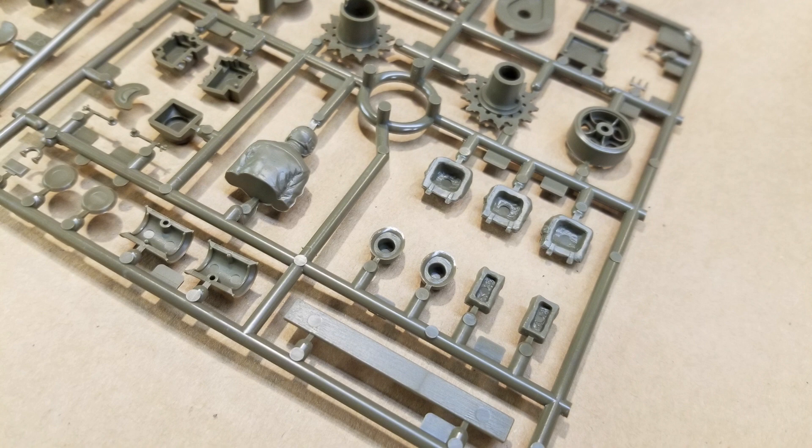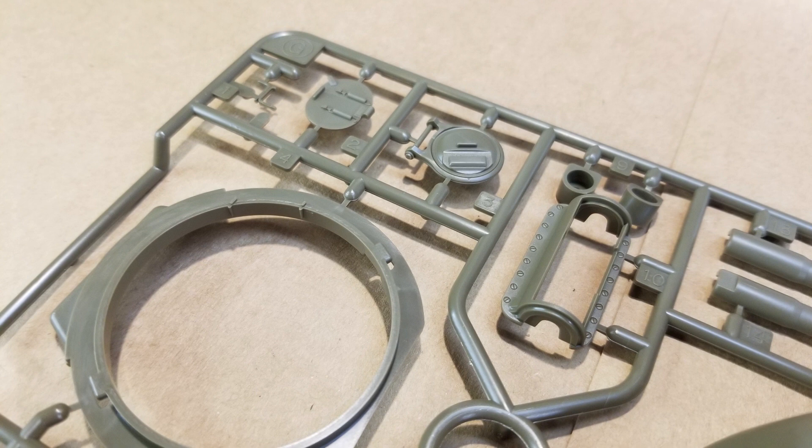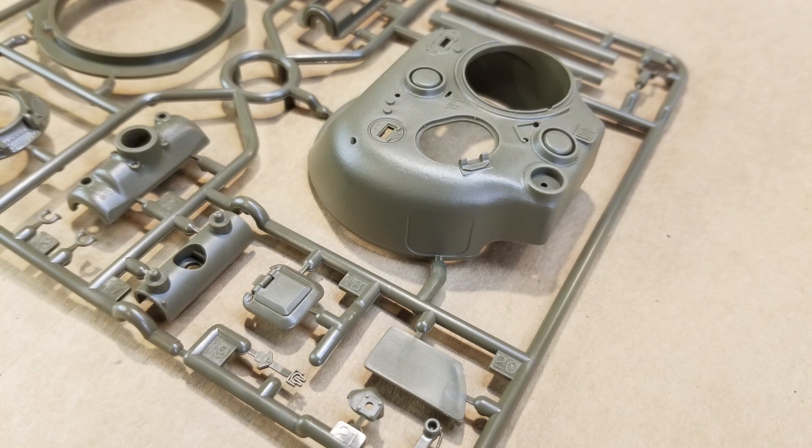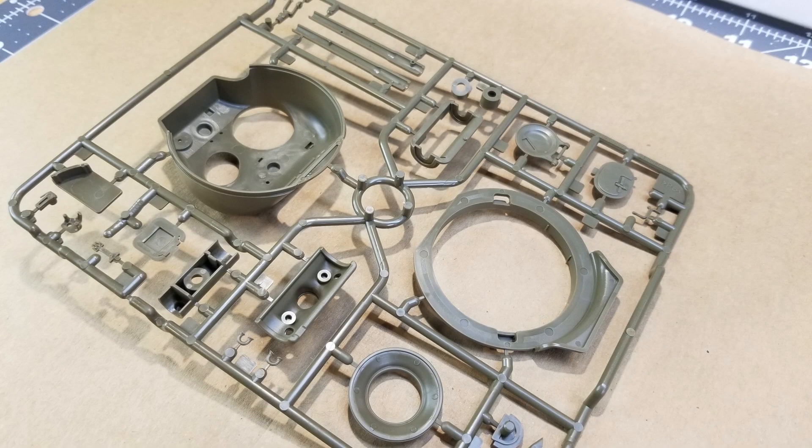There's also a board that goes on the front of the vehicle to hold our stowage. Next up we're looking at the turret and the main armament. I really like this gun mounting plate — you can see those screws, really nice detail. The gun mantlet has casting numbers on it, and there are casting numbers on the top of the turret as well. There's no flash whatsoever on this kit — just some parting seams from the molds, and that's really it.